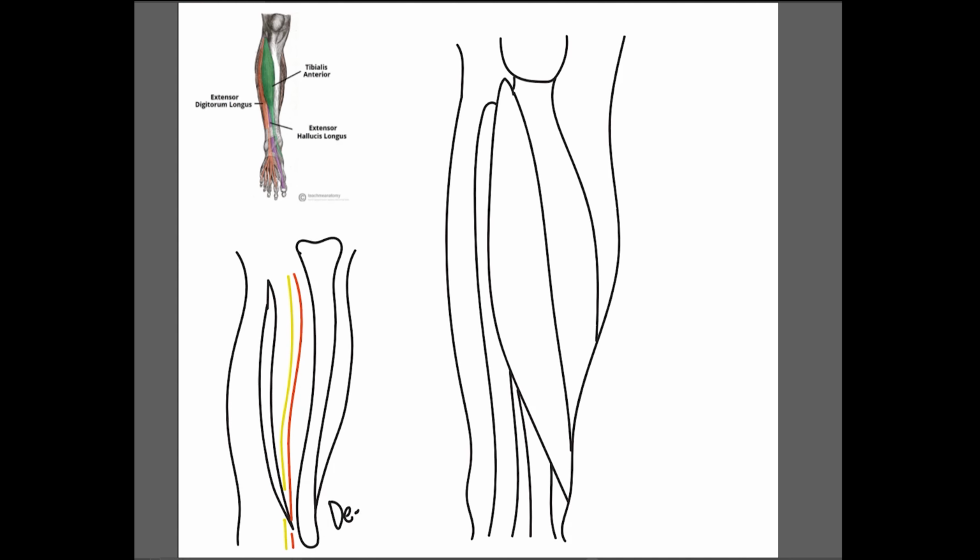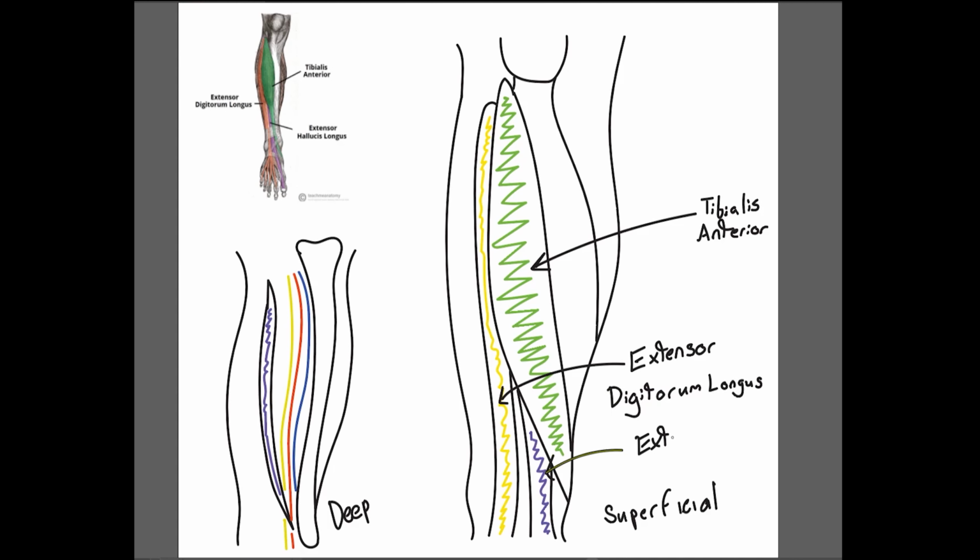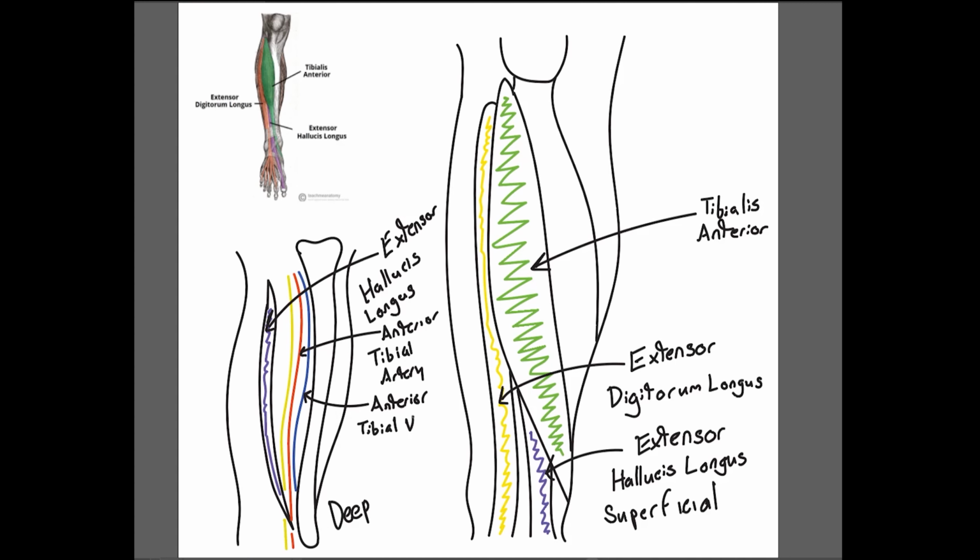Under the tibialis anterior and next to the extensor digitorum longus is the extensor hallucis longus. If you remember back to the cadaver's lab, the deep fibular nerve was located between the tibialis anterior and the extensor hallucis longus in the deep compartment alongside the tibial artery. The tibial vein also is running alongside this area. The extensor hallucis longus also dorsiflexes the ankle and extends the big toe.